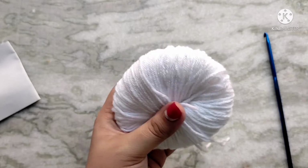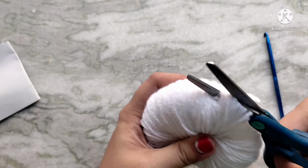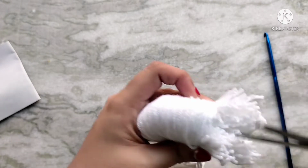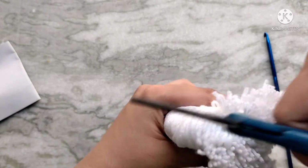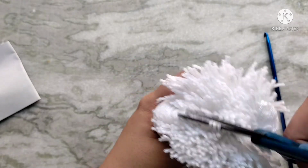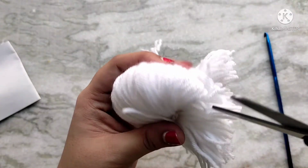And now it's time for the fun part of cutting up the pom-pom. Cut all these loops in half from the middle. And repeat the same thing on the other side.